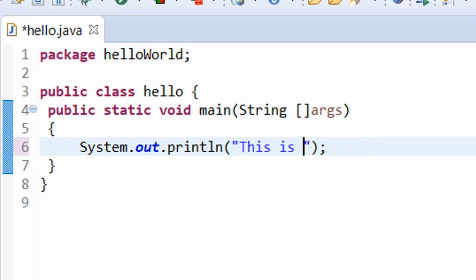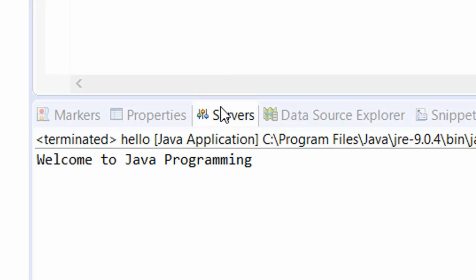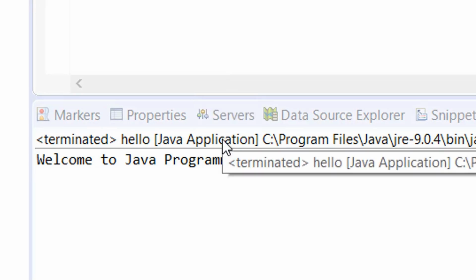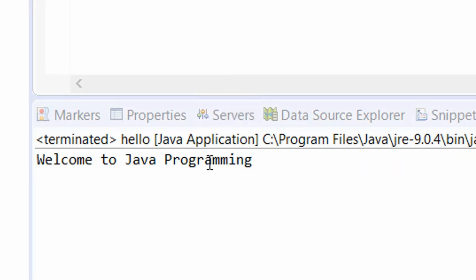Inside the quotes, I'll write welcome to Java programming. Go ahead and hit Run again. Welcome to Java programming. You can see it down here.